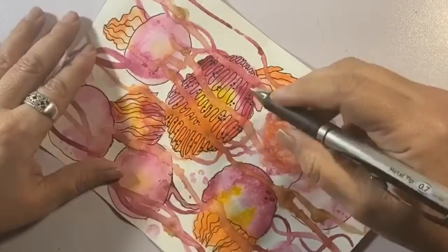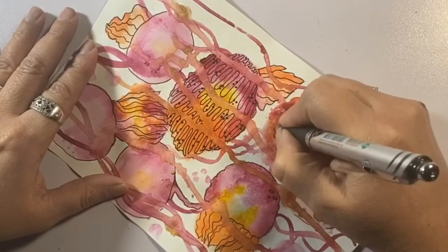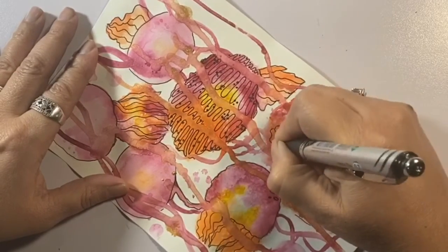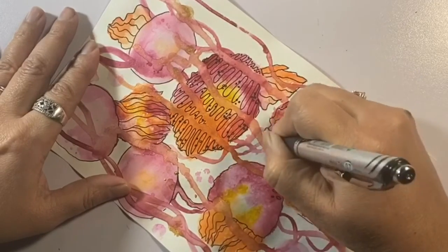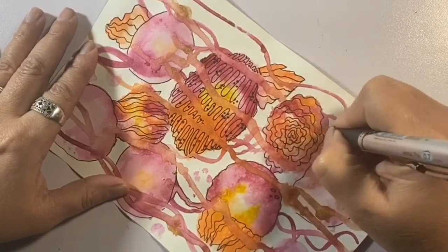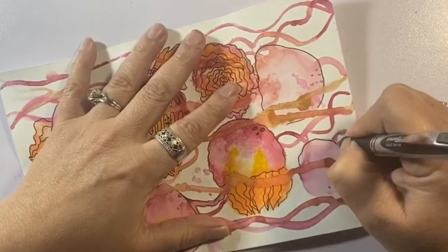Now, I will say the pen is not waterproof, so it has to be on a dry surface. And you have to know that you're not going to wet it again if you use this particular pen. But I seem to be really liking it a lot lately, just because of the size of the tip.